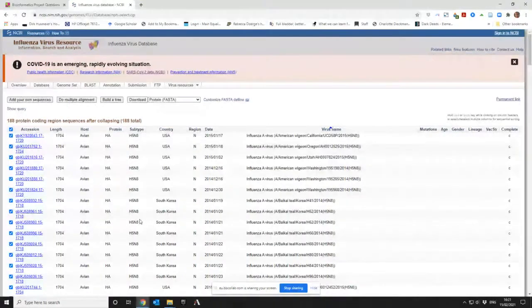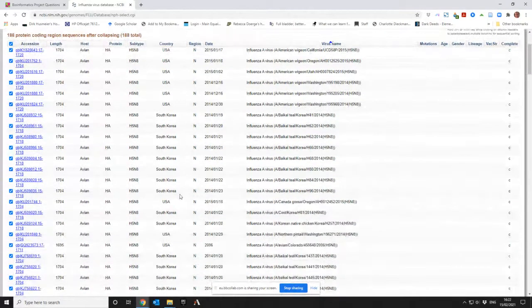It's got 188. Now, I didn't think about that very carefully. So let's go back again. So I'm going to create a phylogenetic tree. The first thing you need to think about when you're creating a tree is, remember, I just showed you one of humans and I showed you of chimpanzees and bonobos. So what you have to have is a distance between things to put things on a tree. If I have two sequences which have exactly the same sequence, how am I going to be able to put them on a tree with any kind of branch or difference between them? They are exactly the same sequence, so they fall in the same place on the tree.